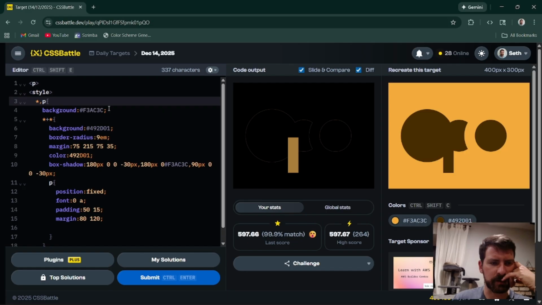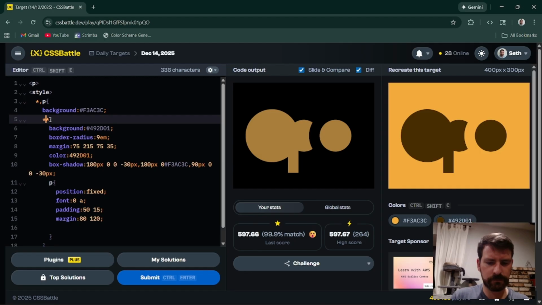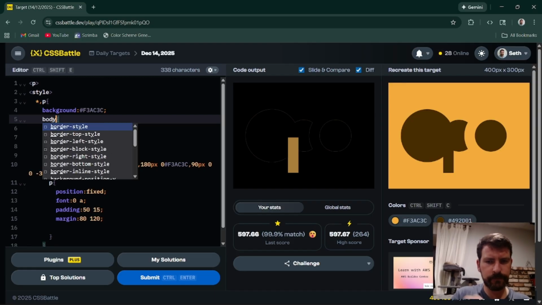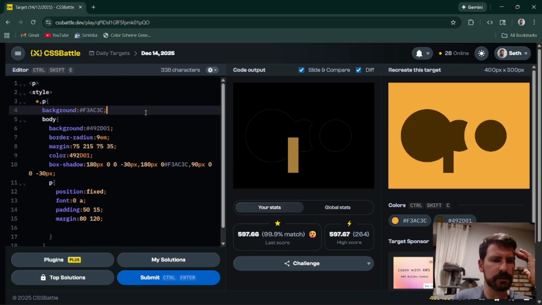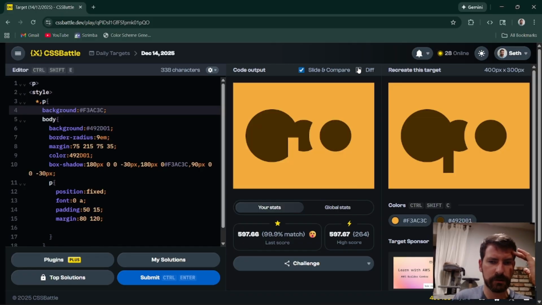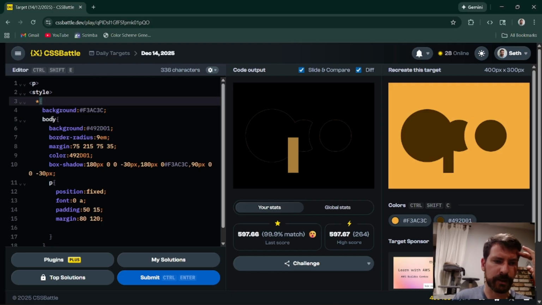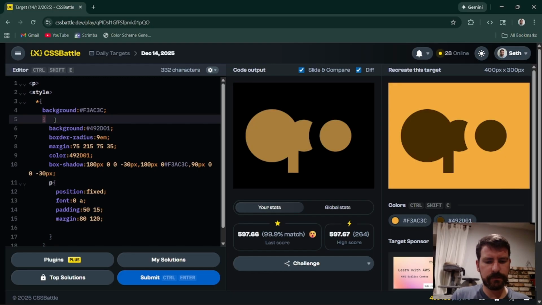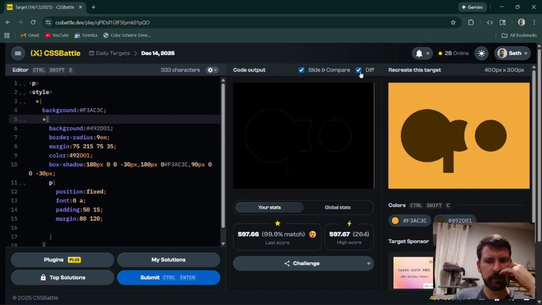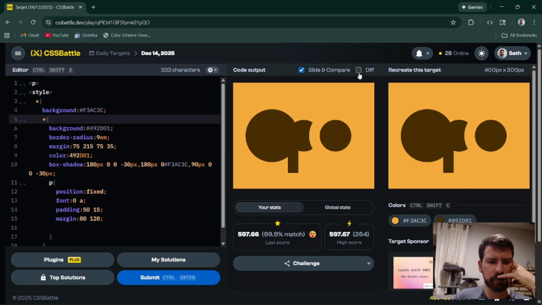Still picking up the yellow. Yeah, you know what? Let's be explicit. Why is it not selecting the paragraph tag too? Star or paragraph tag. Oh, duh. That wasn't my problem. There's my problem. Hold on.